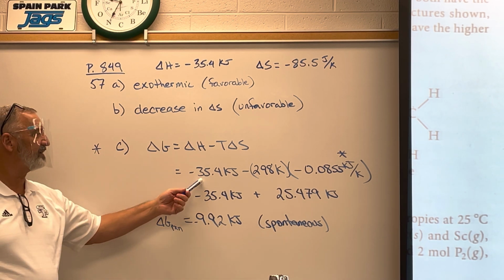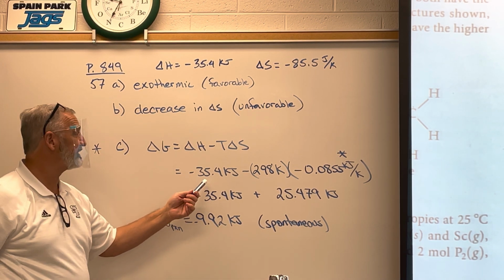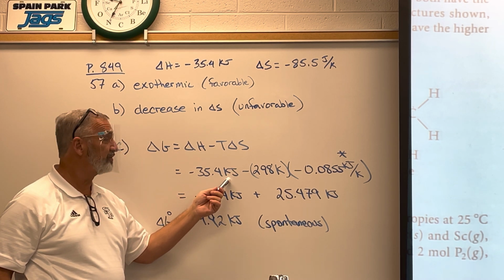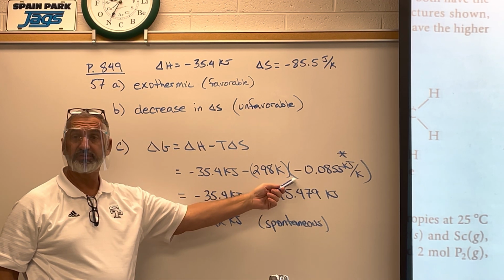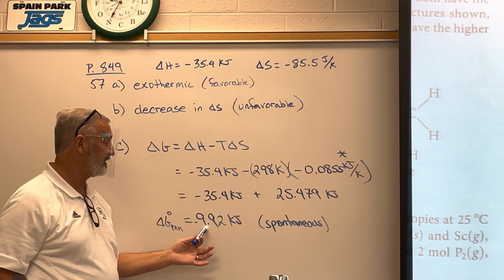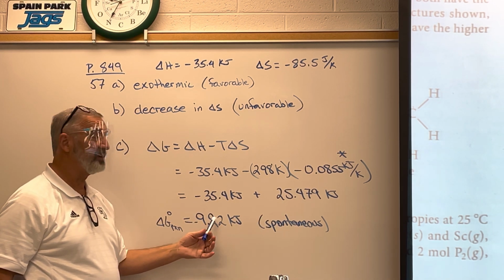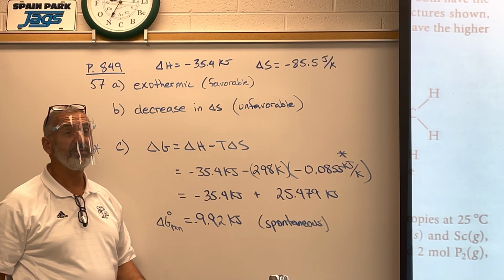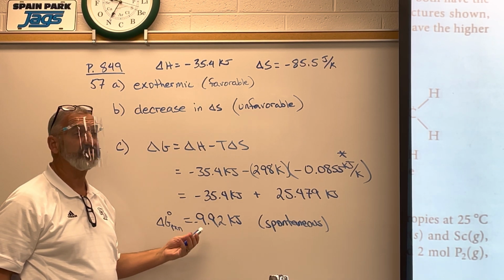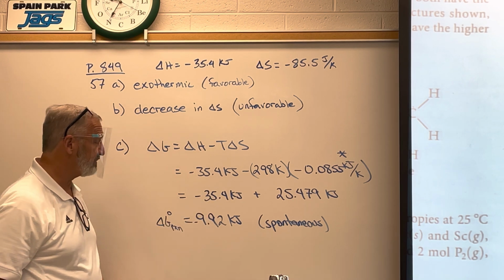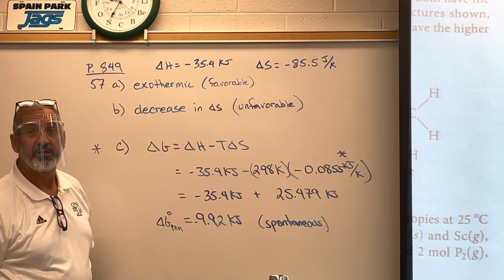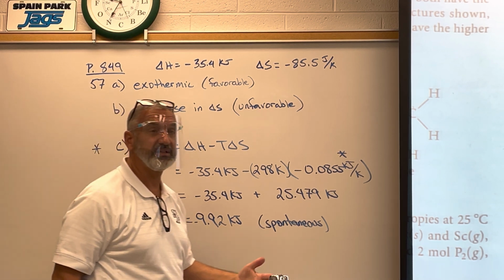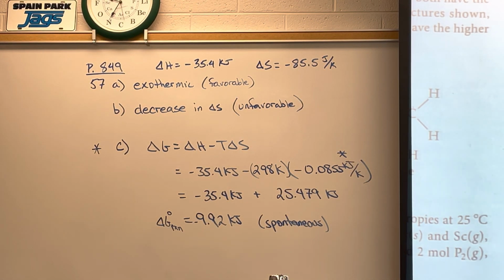Now, you could have very easily made this joules and gone 35,400 joules and kept that one in joules. Then your answer would come out to be 9,920 joules. And most of the time, if it doesn't specify, just use units. Any questions on that? So far we're kind of liking this, pretty straightforward.